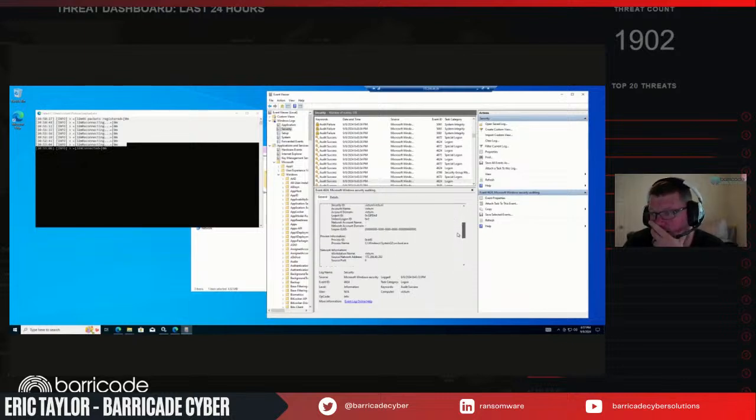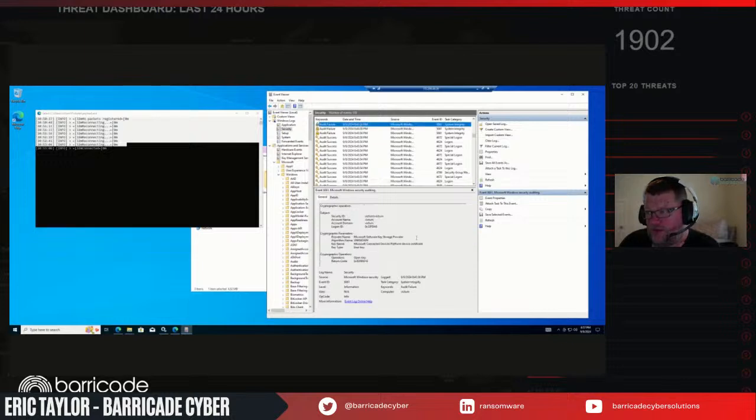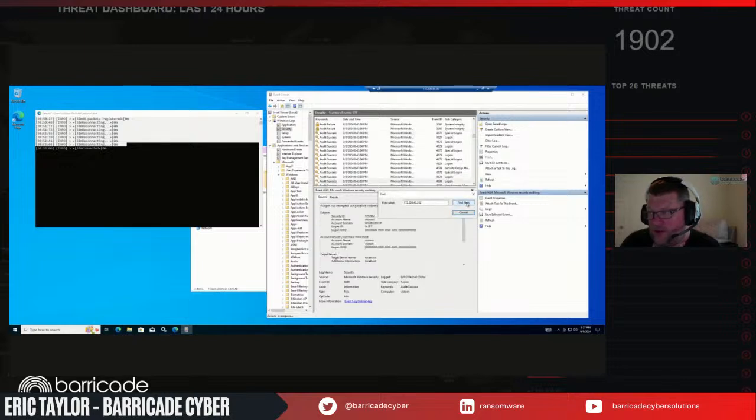Okay, so we do have a login from the host machine, the RAT server. Interesting. What are these failures? Key storage provider, key storage provider. Okay, whatever. Anything else? So we see that one.